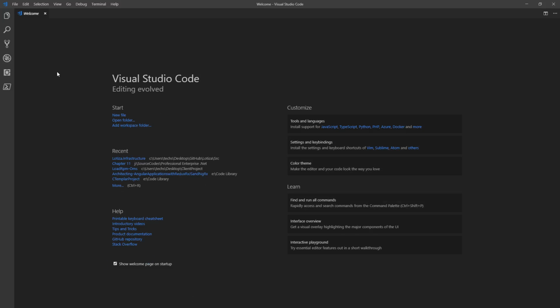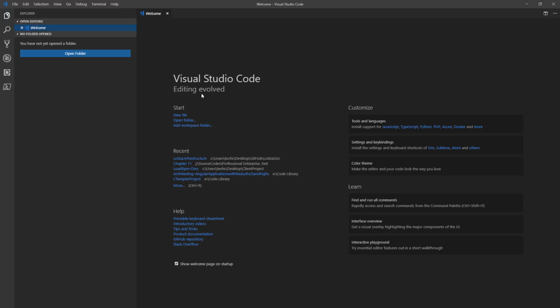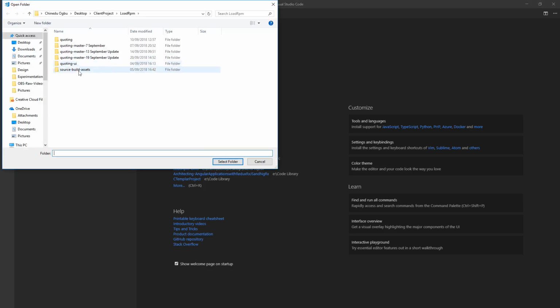So, let's say we want to create a file. Let me create some files to show you how. I create a folder. Where do I want to create my folder? Let's use this place somewhere here. Let's call this folder front end.